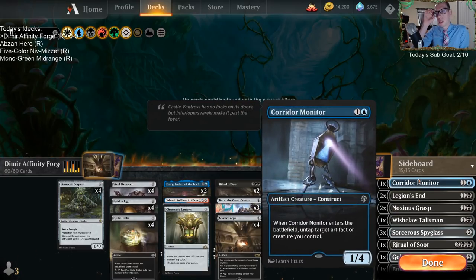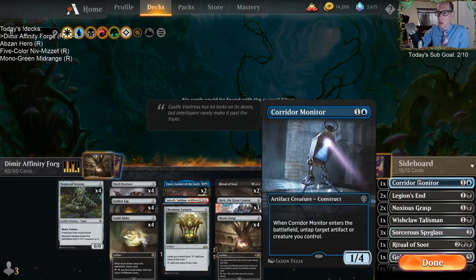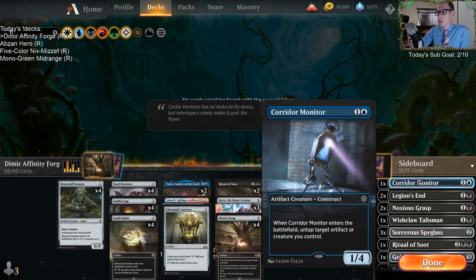New card in the sideboard. I'm going to try a Corridor Monitor for the aggro matchup. It's just a 2-mana 1/4. That's not that good, but it's an artifact, and having more artifacts is always good. It's a good block. Basically this is a serviceable card against aggro to just play some defense for us.